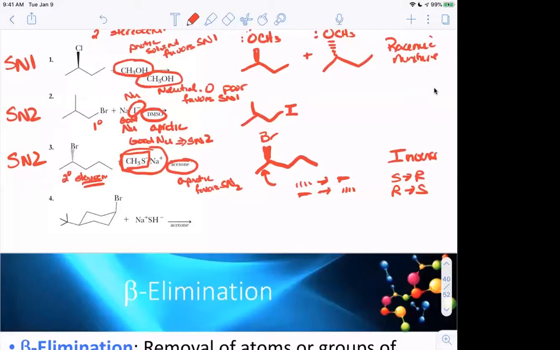because this is also something that has to be considered. This is the reactive center that has the leaving group. This is a protic solvent, which favors SN2. This is a really good nucleophile, which favors SN2. This is a secondary alkyl halide. So I am going to get backside attack.